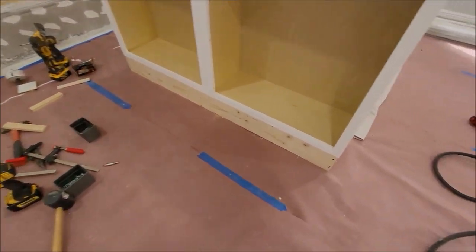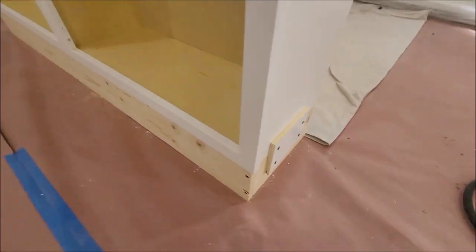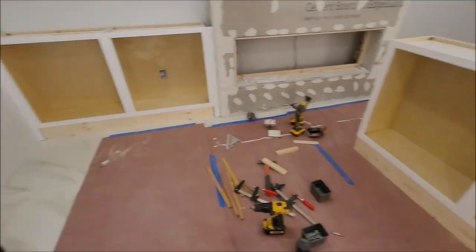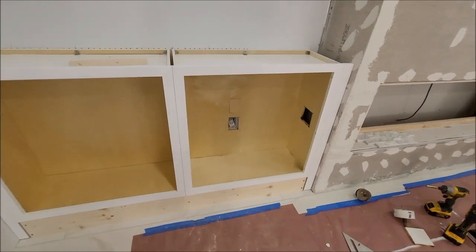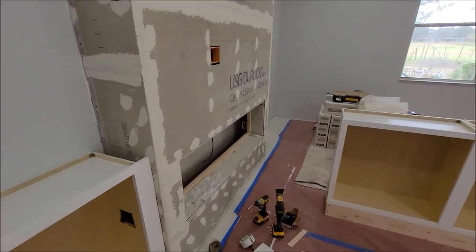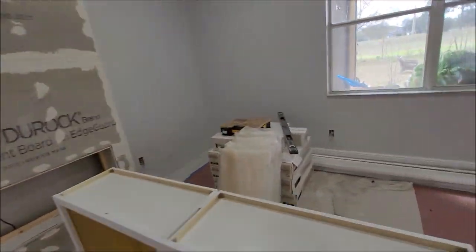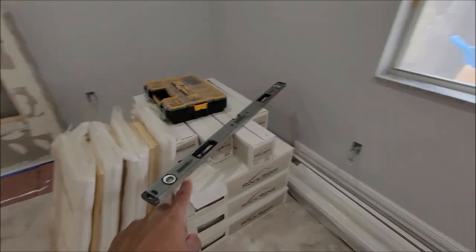So we have to build it up with this 2x6, give it some height. You can see right there, right? So after this is finished, then I'll start installing the stack stone. And this is the stack stone right here.